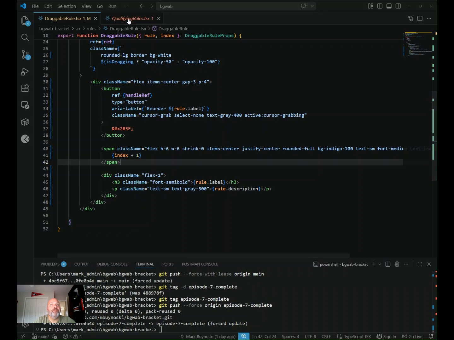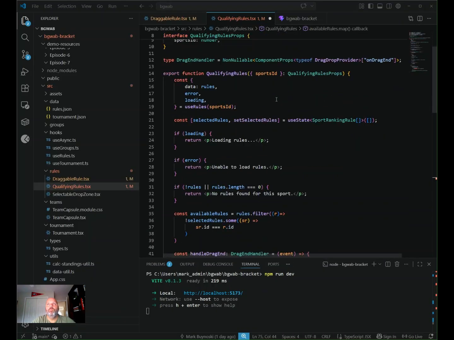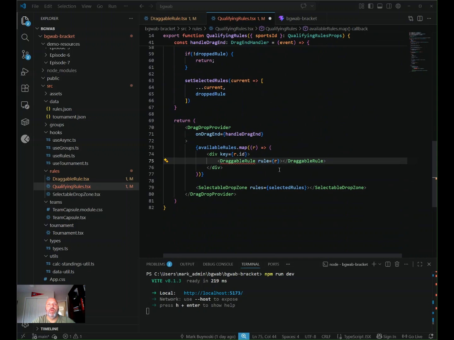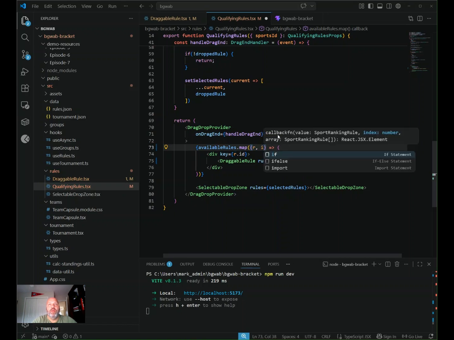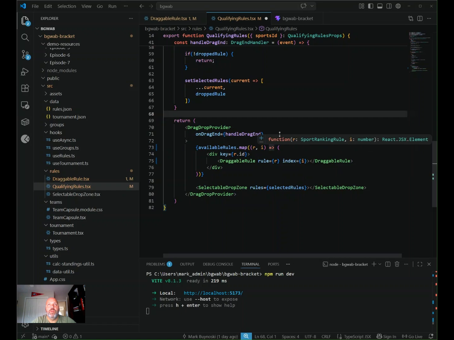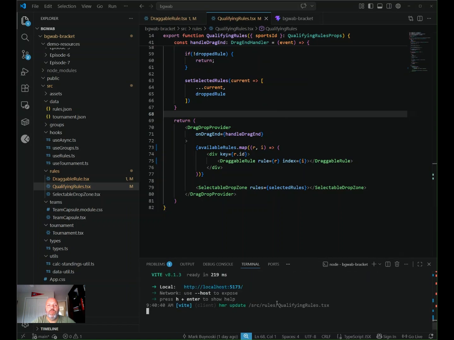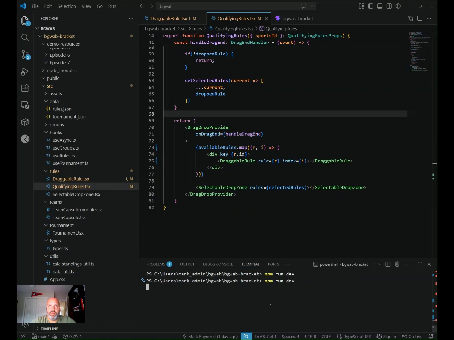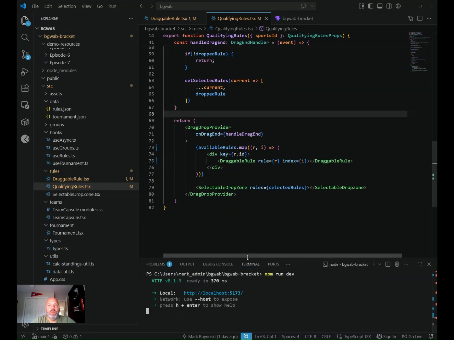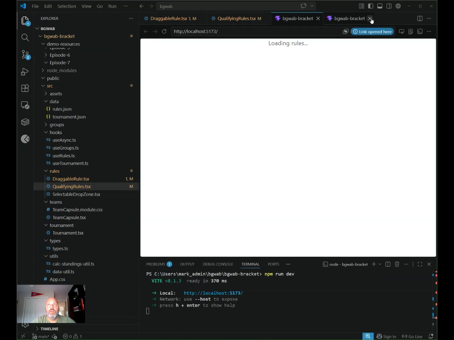Okay, so this page is going to be complaining about one thing, and that, of course, is the fact that we have an input that's required by draggable rule now that we're not supplying. So we're going to go ahead and do that. We're going to supply the index from this loop that we're doing here via map right there. Okay, and so now it likes it, and we're going to save this off. Now I'm running this. Here, I'll stop and restart just to make sure we have the latest copy here.